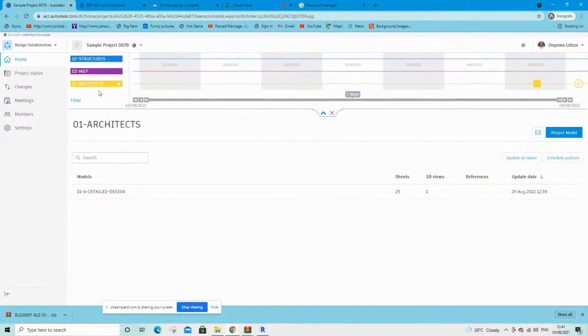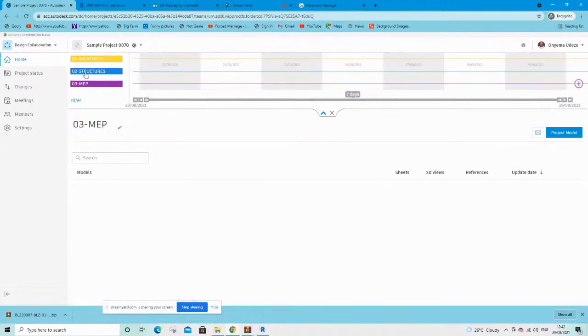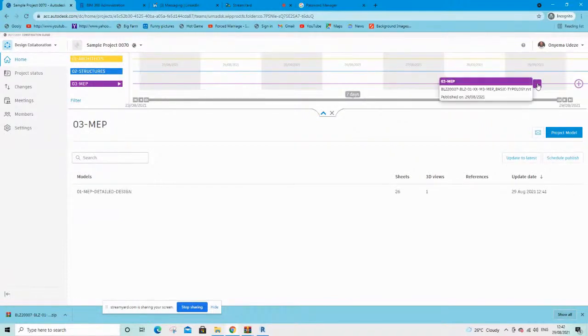And now I'm looking at this project from the point of view of the architect. So there are different icons you see. This is called a swim lane on this platform. And this is where you see the various activities that are going on between the various teams. So basically what you see here is the file I just published. That is what is showing here as a blob, right? If I go to the MEP as well, you notice that I'll also see the file I published if it has finished processing. So you can see it here. This is the file I just published.